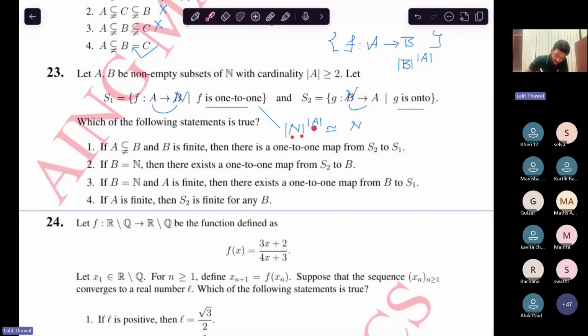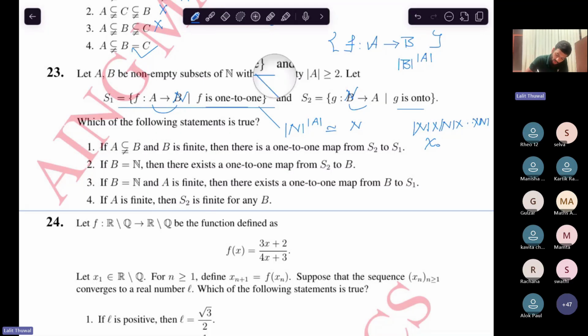And this is a subset of the set of all functions, right? That would again be countable. So cardinality of N, A times, is again a countable set, right? You know that, I think. So it's a countable set. So its cardinality is aleph naught, not continuum. So the cardinality of this set in that case is also aleph naught.